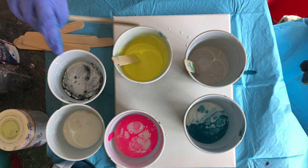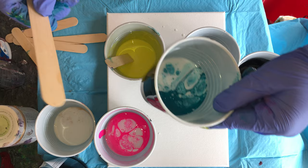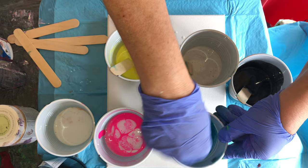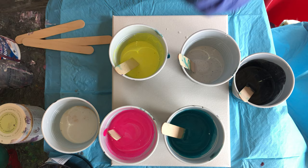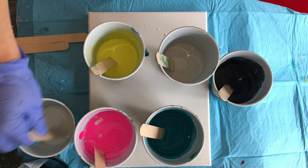Just stir it quickly — look how pretty it is already. You're getting cells from the Floetrol, which will be in the painting. See the colors — this is that nice teal. Make sure you stir it so you can see the color and don't see any more white from the Floetrol. Floetrol makes the colors a little lighter. This one is a little thicker, so I'm just going to put a little more Floetrol in it.